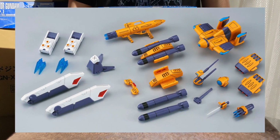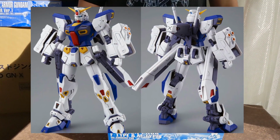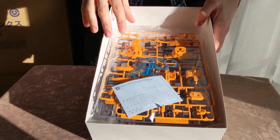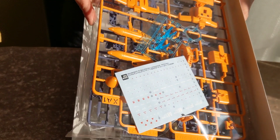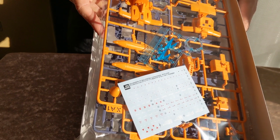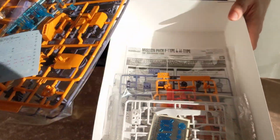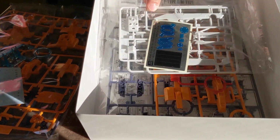MG Mission Pack, F-Type and M-Type for Gundam F-90. So, F-90 that we saw at the beginning of the video, this is an expansion pack for that kit. I got a couple more F-90s left from this run. Otherwise, more are coming in January. This is much like the F and S-Type that came out last year. It's again an expansion pack. There's again water slides that come with it. This one has a slightly less obnoxious sticker sheet.